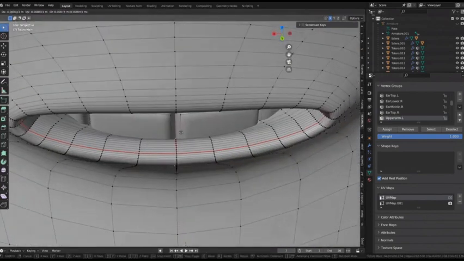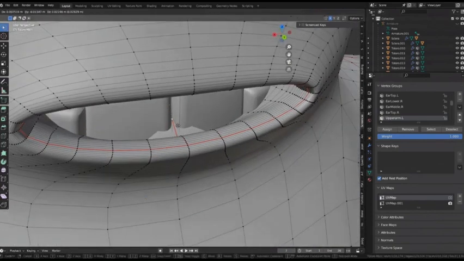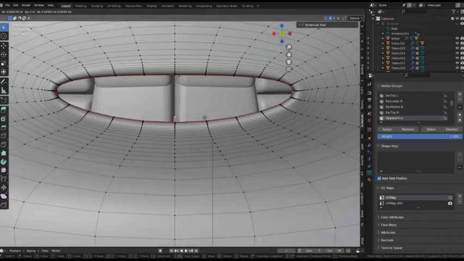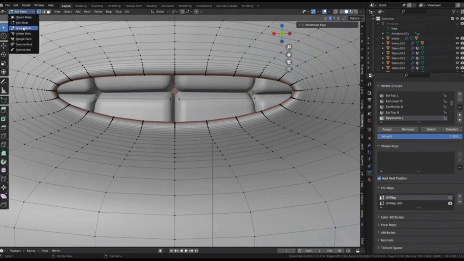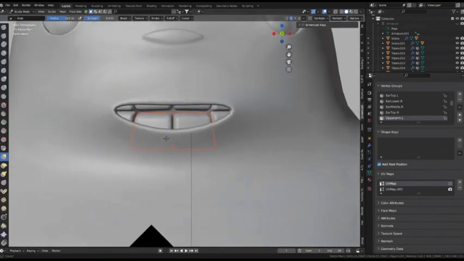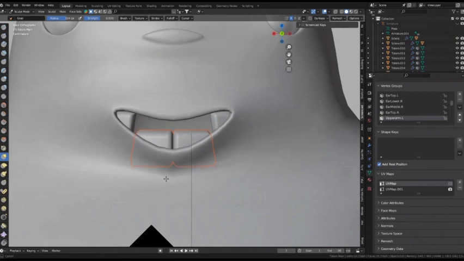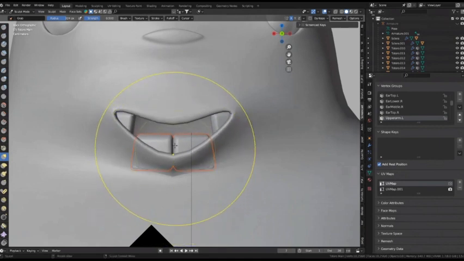There we go. And this means that if we move this vertex itself, we can move the teeth with it as well. All right, you can see it happening. And that also means that if we are in skull mode, for example, and I drag that entire section down, then those teeth are going to be moving with it as well. All right, that is nice.